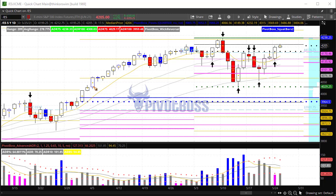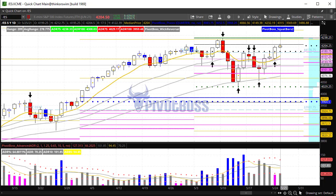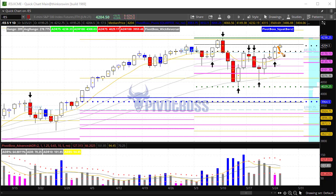So keep an eye on the previous session's high, and especially the previous session's close price of 41.99s. A failure to hold that level could open up a return as deep as the previous session's midpoint. The previous session's mid is 41.74s. But it could also lead to a bearish outside day down. Overall, the expectation is any pullback as deep as the mid or the previous close could offer an opportunity to buy it for a push higher into the close.